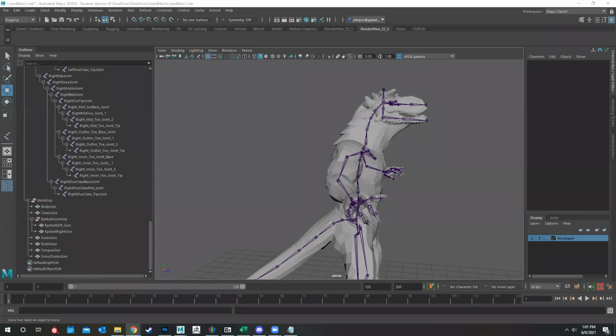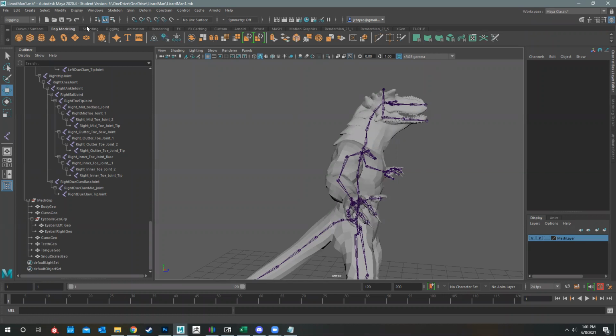All right. First thing I'm going to do is go out to my shelf, and we're going to actually talk about this. The shelf here, I'm sure if you've been playing with this, has a bunch of different tools and stuff. You can mess around with it and use it for modeling. You can use it for rigging. Here's actually a rigging shelf you can use, as well as dynamics and other stuff.